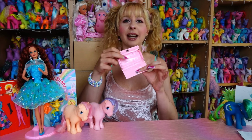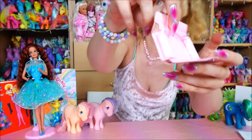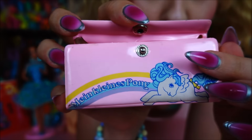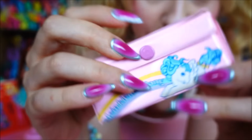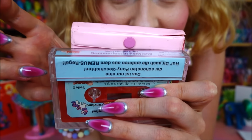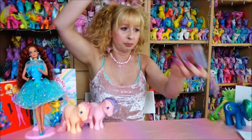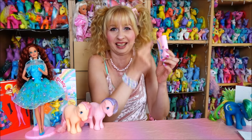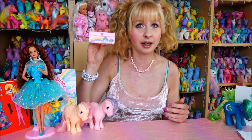Please give me an update, anyone that has an idea where this comes from directly or what you would put in it. I mean, you could technically put everything in it. Your little belongings, a little bit of pocket money. But it's way too small for a cassette tape to fit in, of course, because this is the size. You could put maybe some chewing gum, cigarettes in there, because that would have the correct size. Some chocolates, or I don't know.